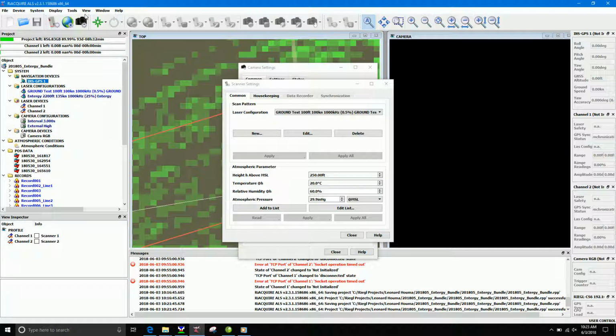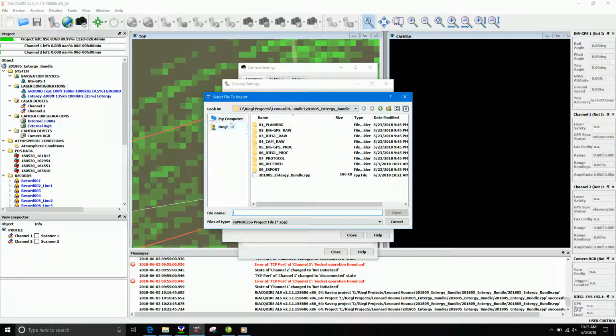But you're already in the air, which makes it difficult at that point. So instead of doing that, within the same project, go to laser configurations. This is on the ground before you take off, and it should be import. Find your other file, add your other RPP file. Exactly. So you go back to your RIEGL projects folder. On that one, we're also going to do this red gum line, and then you can load it in.